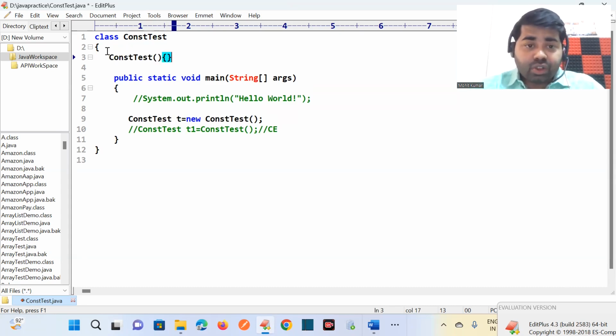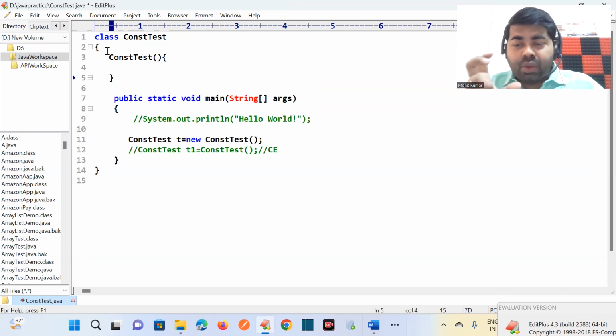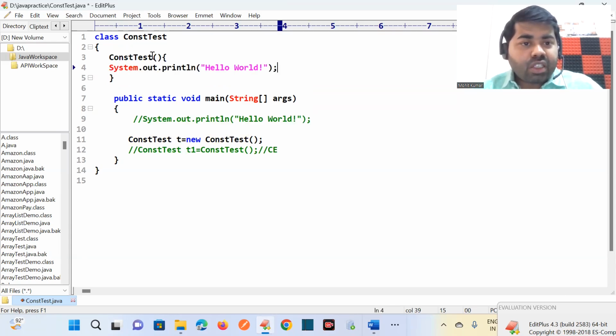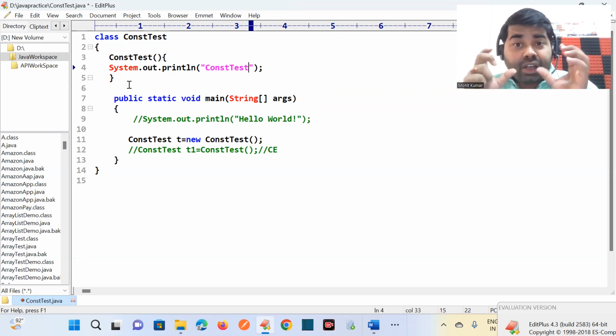It is not visible, but if you use a decompiler software, you can see what happens after compilation. So that is called the default constructor. Understood, right? And this constructor is called the non-parameterized constructor. Default constructor, if you want to see it as compile time, just download the decompiler. When you run any Java code, the compiler will add a default constructor.